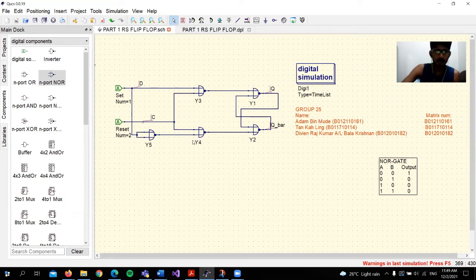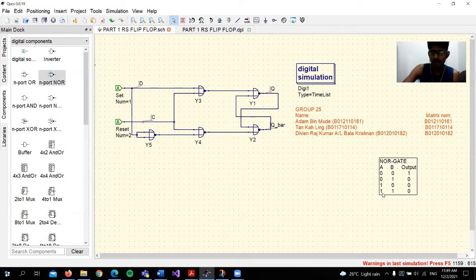Y4. So the Y4 input, another one, is connected to the reset input as well. We can see here that the Y1 output flows to Y4, which is 1, and the reset input is 0. So 1, 0 is 0.